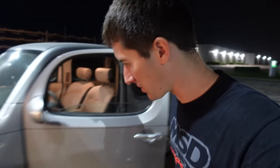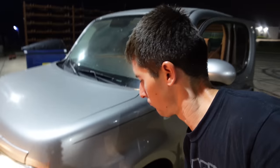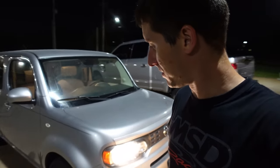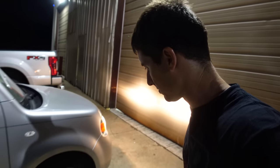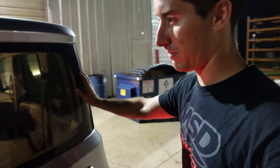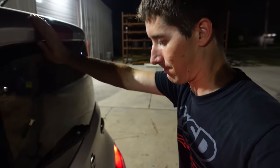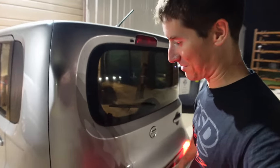TPMS light just came on, so I came back to investigate our situation here. Need to put the Christmas trees back in the wheel well liner. There's two of them missing. It might be slightly low. Can't tell. And the exhaust is rattling. I better put my foot on it. Where's it at? Exhaust solved. Just put your foot on it. Anyway, it probably needs one of the rubber hangers.